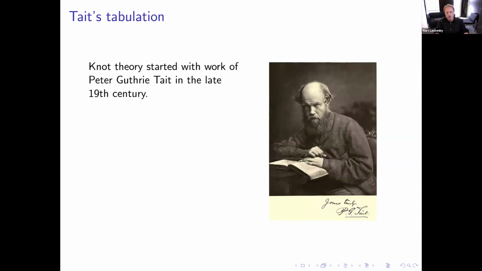And the history of knot theory, after some initial work by Gauss, things really got started with the work of Tait in the late 19th century. He embarked on a project to tabulate knots. The rationale for this is that they thought perhaps atoms were knotted vortices in the ether, and that perhaps a tabulation of knots might go some way to explain properties, for example, in the periodic table. It turned out to be completely not the case, but nonetheless, the work that Tait did definitely had some value.